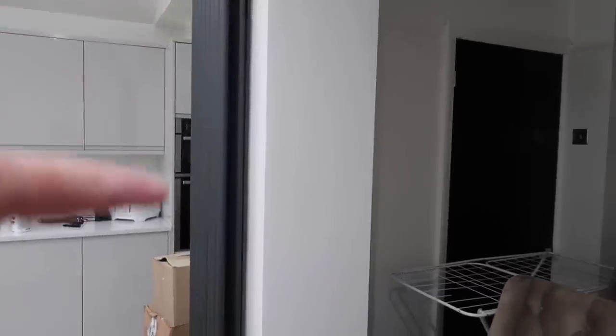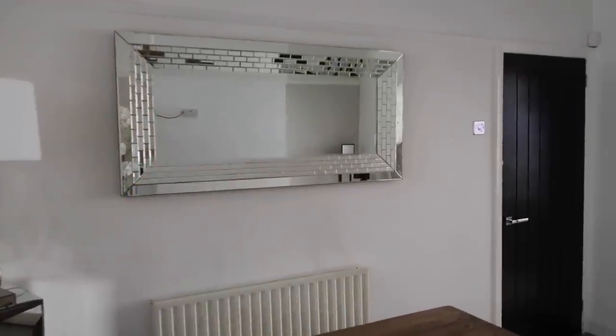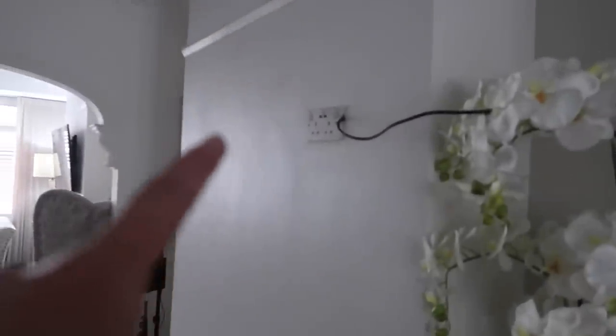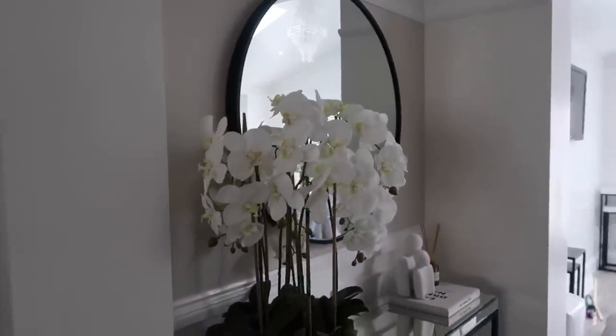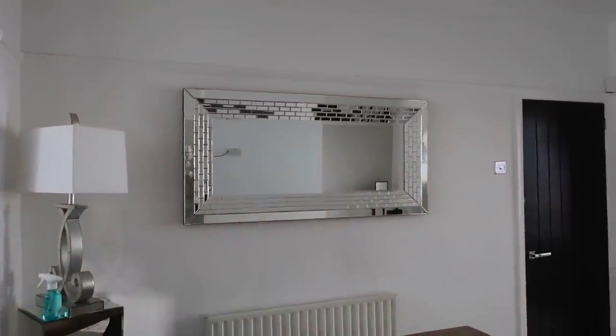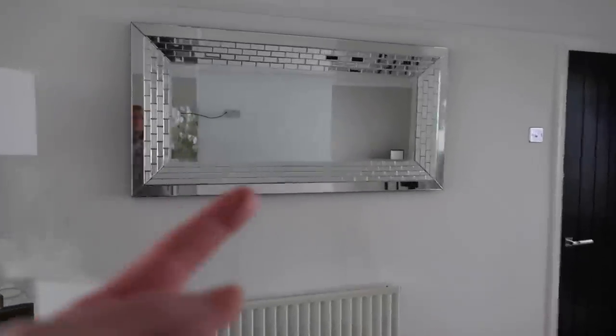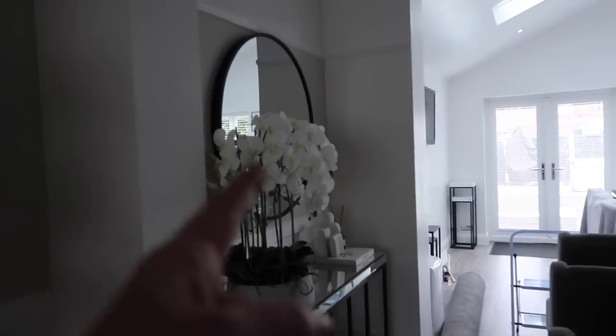This radiator is just an ugly off-white radiator. The column and lamp will be going, and I'm thinking either a new white radiator or a tall dark radiator — this style where it's still a nice hot radiator but just looks nicer than the plain one. That would free up the whole wall. I think I'm going to take this mirror down because the TV is going back on the wall here, and with having the new mirror I've just hung, I really have no need for this one. So this will go and I'll probably put some nice pictures on the wall, or keep that mirror and put a nice piece of art there instead.